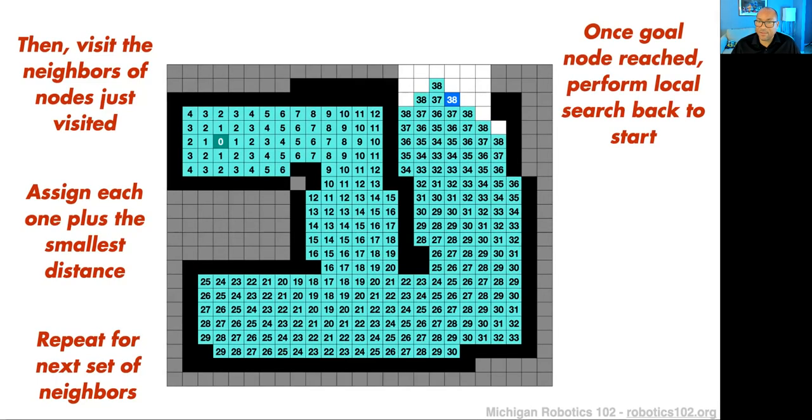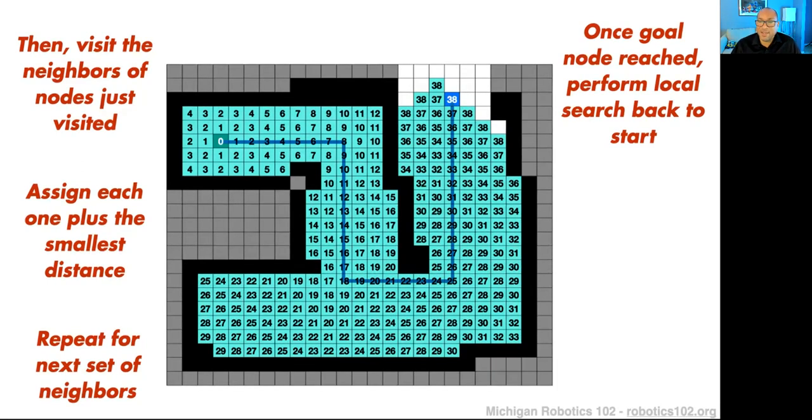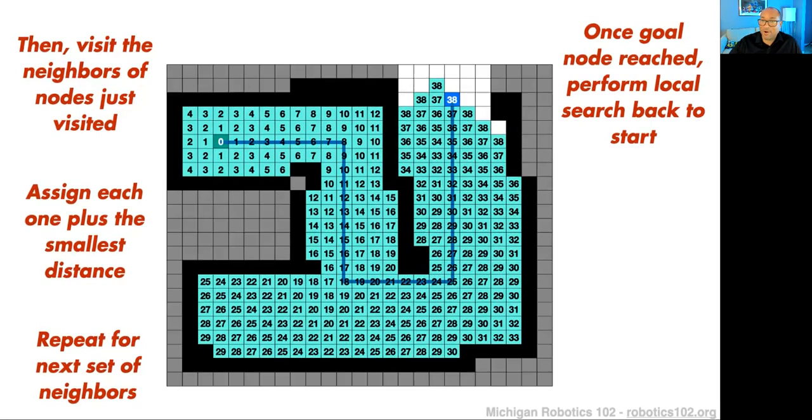Once we've reached the goal, we can perform a local search. The local search that we talked about for our last project, we can do that from our goal location, and then just step down from that local search, and that will give us a path. That will provide us a connecting path that connects our goal to the start location. Note that there's not necessarily one right path that the local search could have. There are a number of different paths that could result. I just chose one in this case.